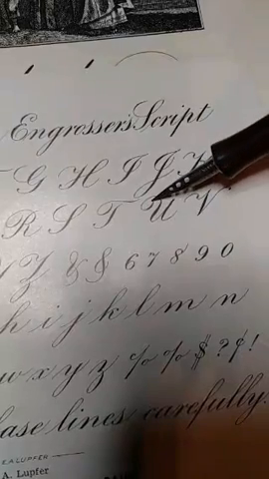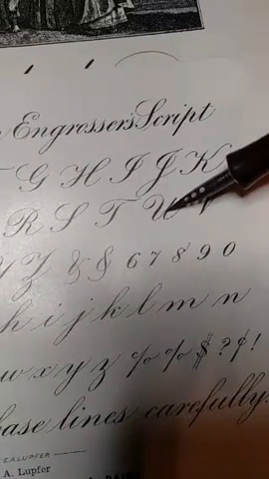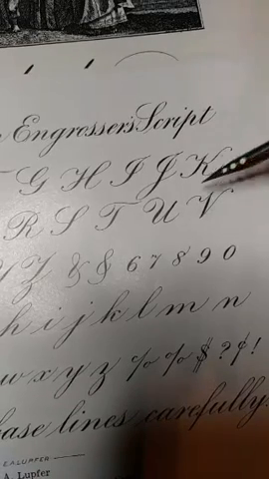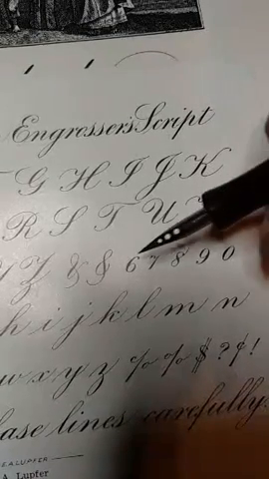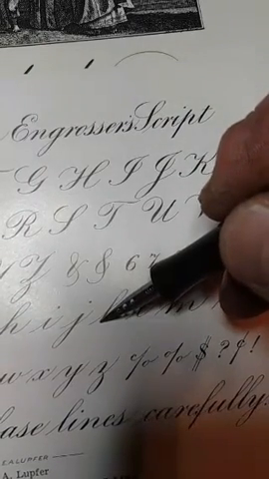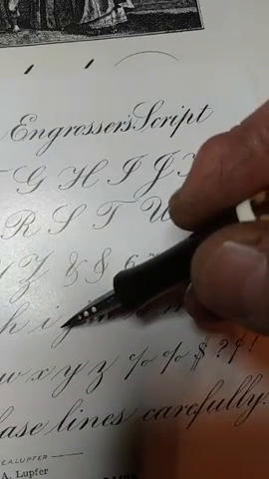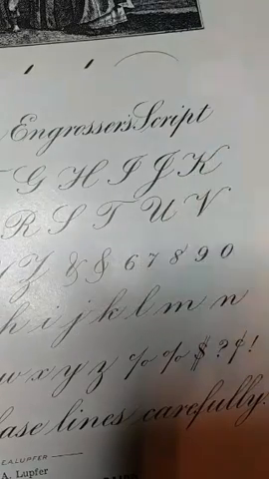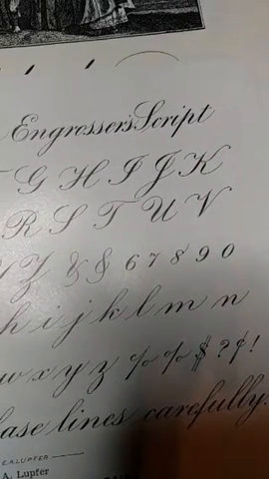It was done with many, many pen lifts, and the reason was they wanted absolute precision for engrossing work, certificates and such. So they slowed it way down. They perfected the square tops, the square bottoms, very thin hairlines and very thick shades. So that is your main difference between English Roundhand and Engrosser script.